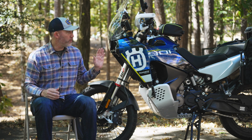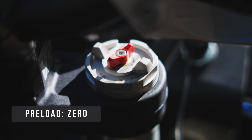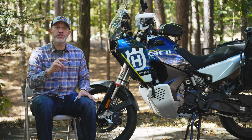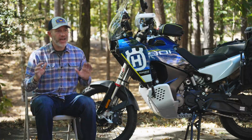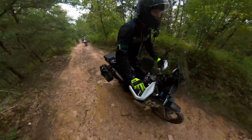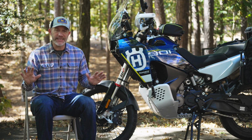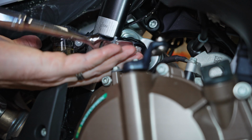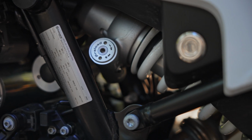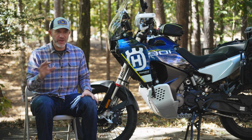The preload on the front forks is set at 0, and the manual recommends keeping it at 0 unless you're on full payload. On full payload, it recommends you setting to the +3 setting. I rode with this, and it did stiffen up the front forks quite a bit. I will be riding with preload set to 0 unless I have completely loaded out the bike. On the rear shock, we have high speed and low speed compression, rebound, and preload. So the high speed and low speed compression are not completely distinct from each other, and the manual calls this out.